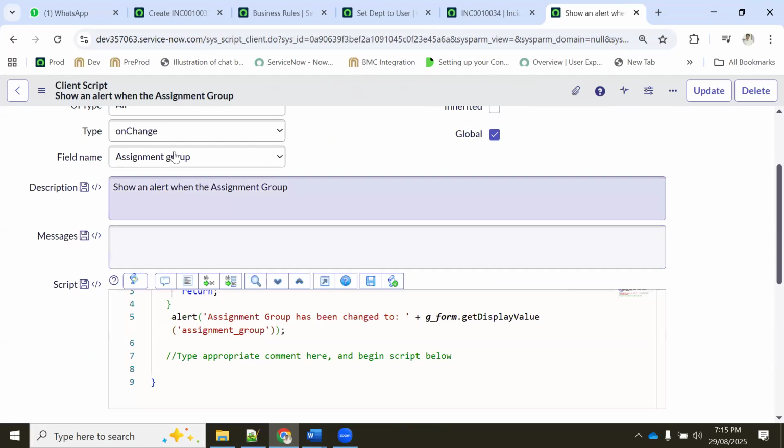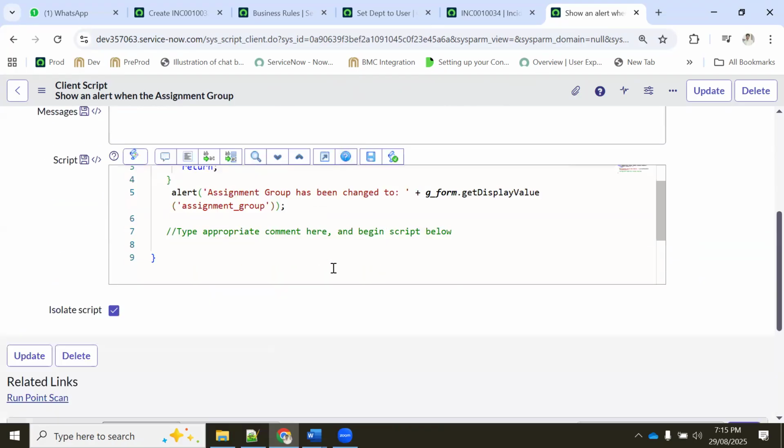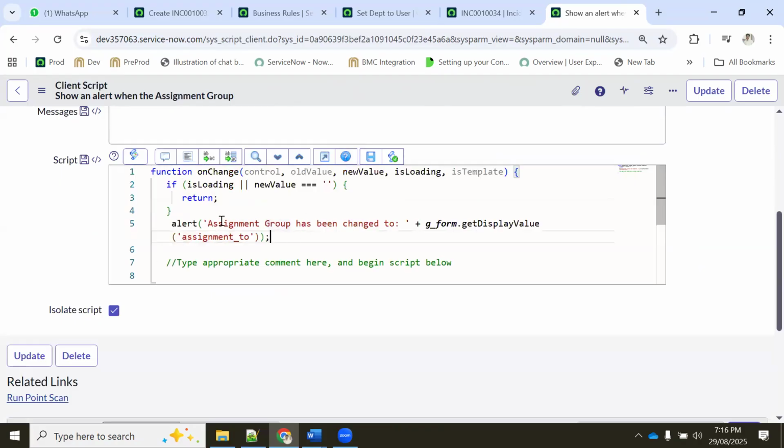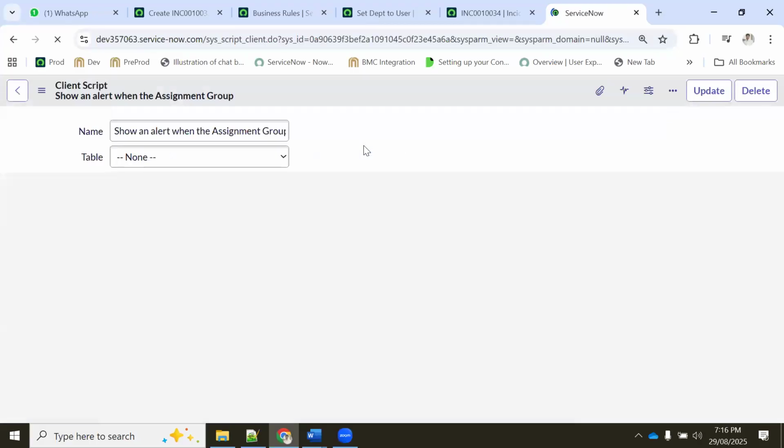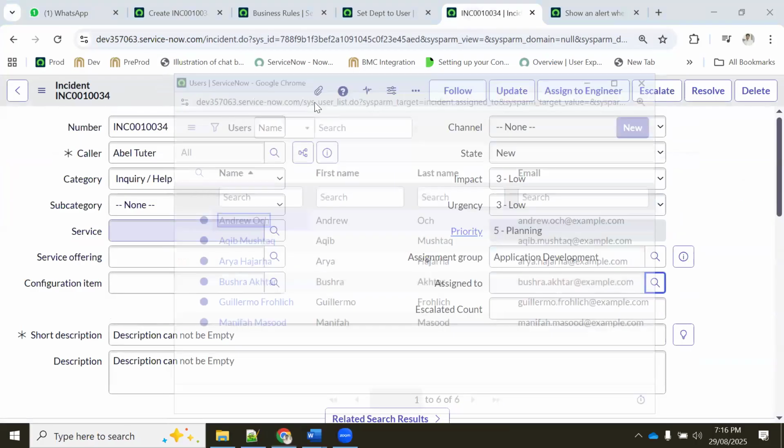So we checked onChange. Now if I remove this and put assigned to instead, what do we need to do? Very simple, you take an existing one and try to change it. Suppose I have application development, and somebody is there already.